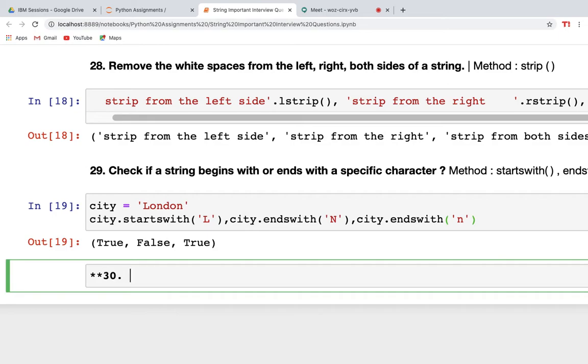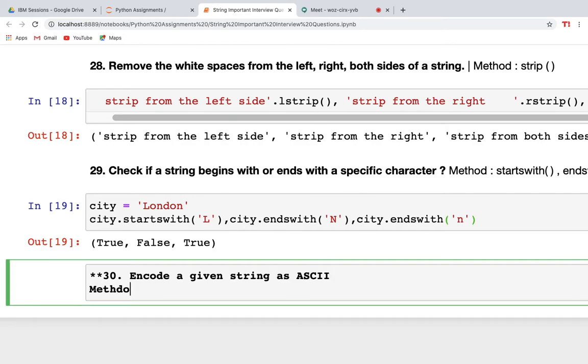Now, let's take a question around 30, and you are asked to encode a given string as ASCII. So the method we'll be using here is encode.